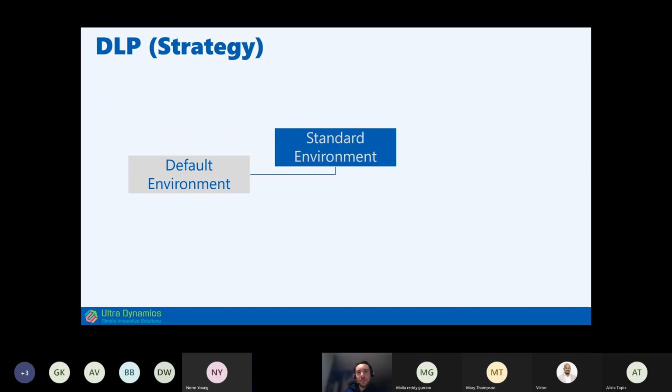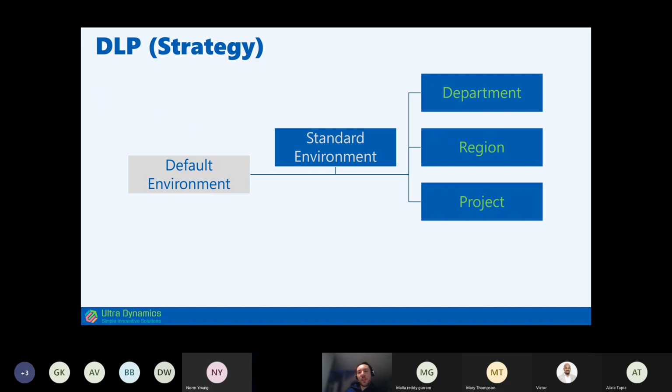And then after that, you can set some very specific policies. You can have a policy per department, a policy per region, a policy per project, and obviously you could have a policy for your COE tooling because your COE tooling is very unique. You can allow certain connectors to manage the tenant and pull the data from the tenant. So in general, a policy for the default environment is obviously good. Some standard policies are good, and then you can try and create very specific policies for very specific needs. You probably would exclude these environments from the default policies and then apply very specific policies. But you could also have two policies working in parallel if you want.